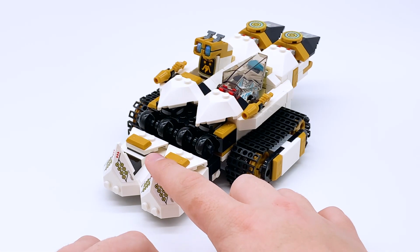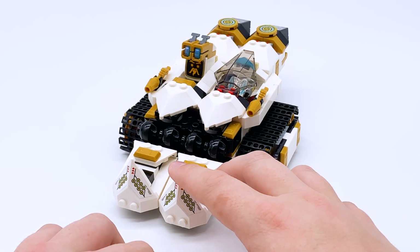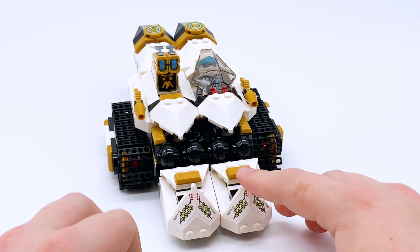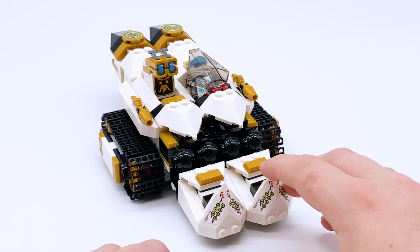This one's my favorite of the transformations in the entire set. Zane is my favorite ninja, so I might be a little bit biased. However, I think this is the most solid standalone build. The rest feel a little bit off, at least. Even Kai's, which is really good, the hands and the feet feel a little bit off. But if this was a set on its own, I wouldn't question it.